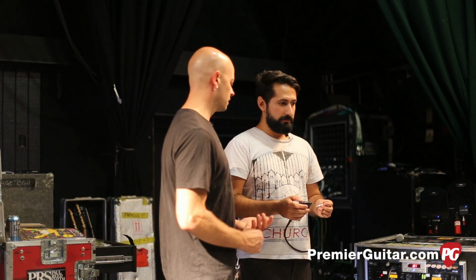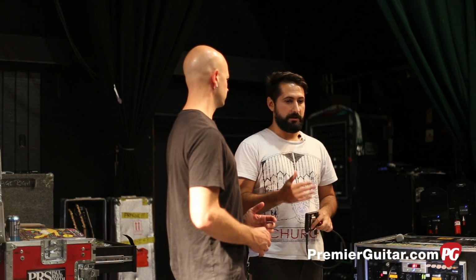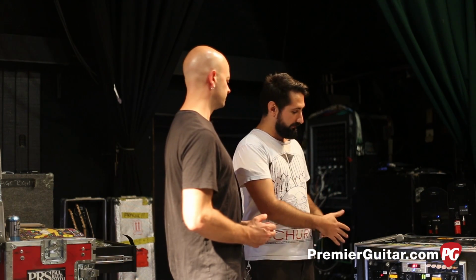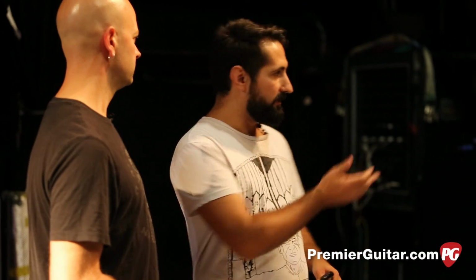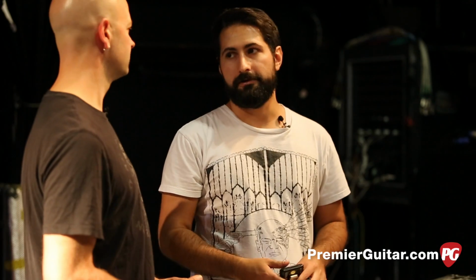I'll give a nice little mention to Fractal. They provide us with the MFC-101, which is their pedal board for the Axe-Fx, and we keep them as backups in case, God forbid, anything happens to the thing. We can still play the show. Excellent.